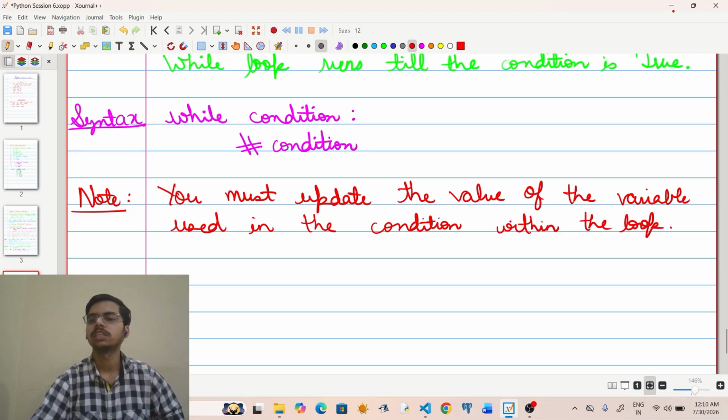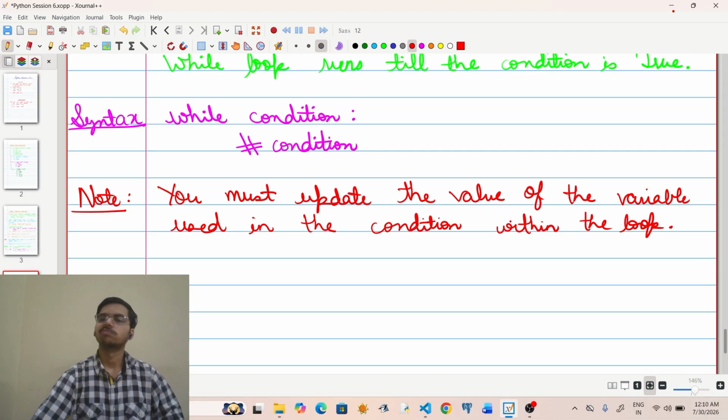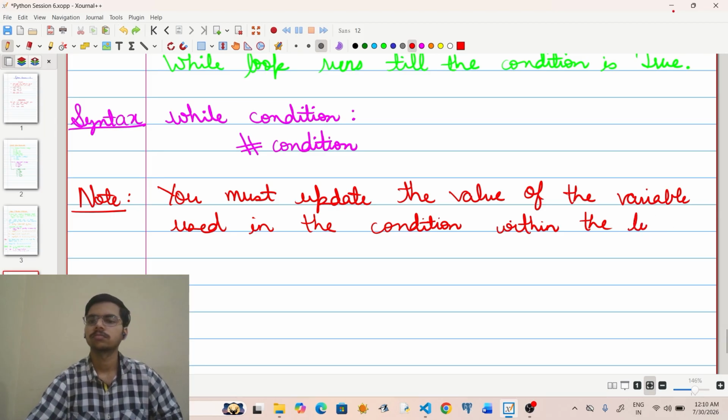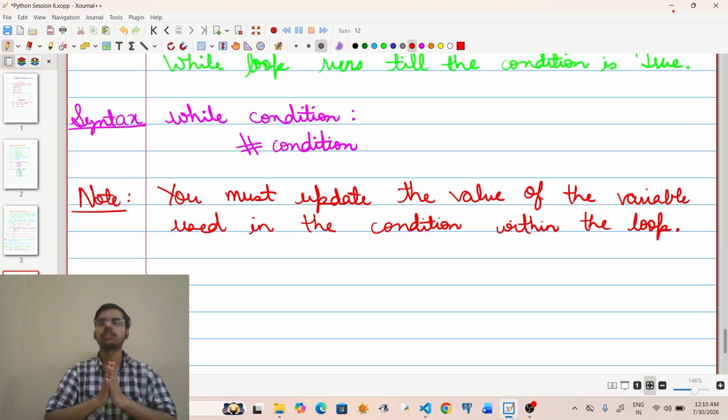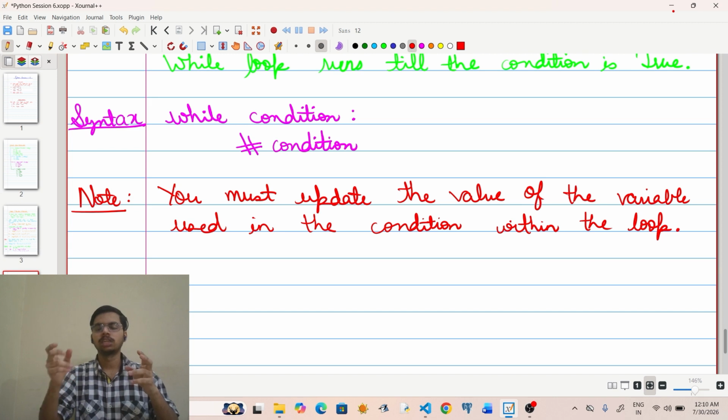So what I want to say is, suppose you gave a condition, I was starting with, let's say, 1. You gave a condition that I must be lesser than or equal to 10.